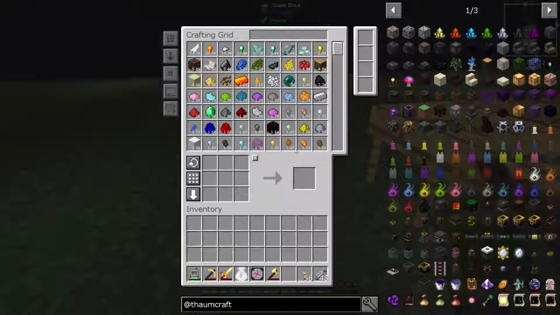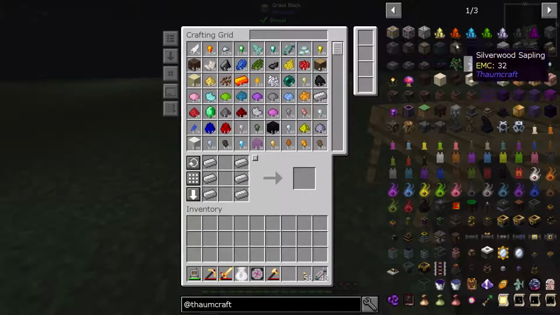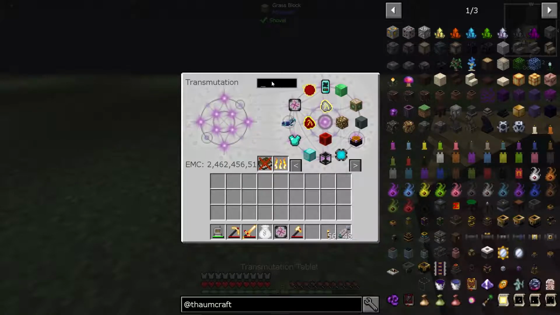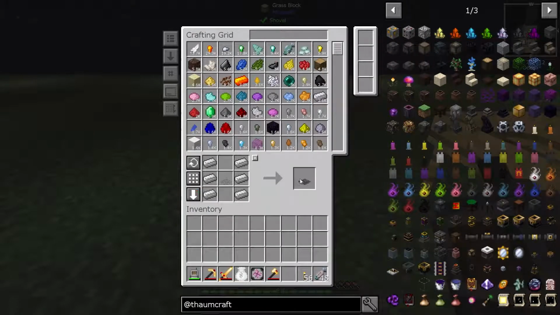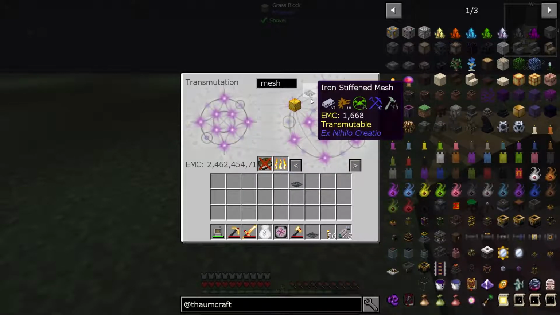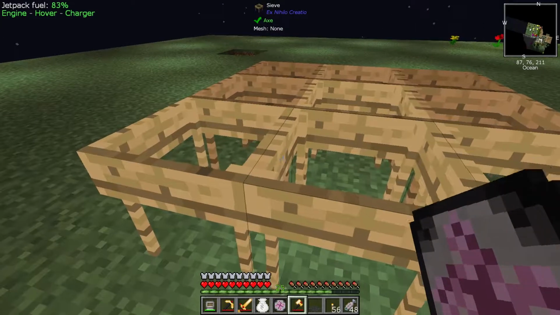Oh, let's see. Do I have one in here? No, because that would be useful. Let's see. What tier of meshes do I have? I have a flint. Okay, so we'll just make the iron one really fast. I think I made these, but I just turned them into the quest book. I didn't turn them into the table. So, goodness. 9, okay.